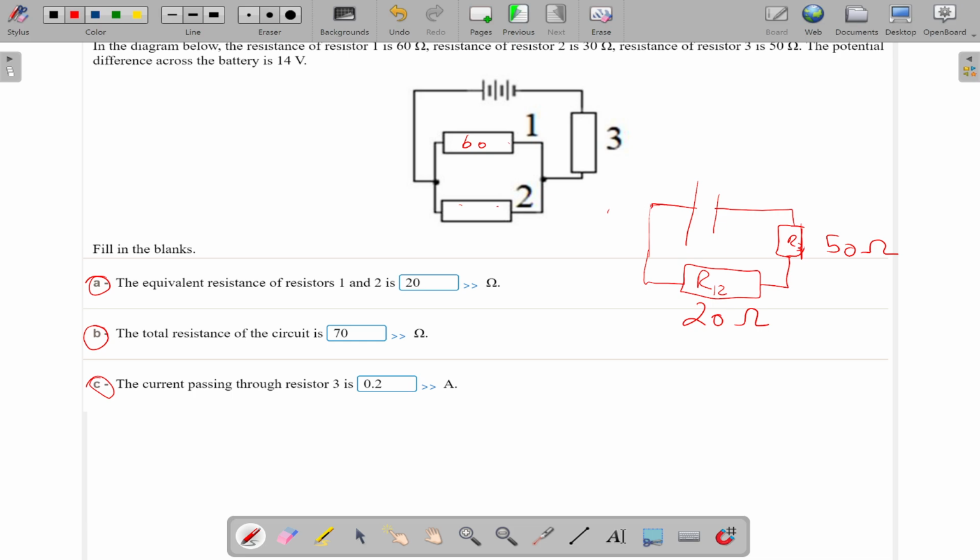We're gonna find the total current, and this is gonna be equal for the resistors 1 and 2. Keep in mind, not each resistor, like this current here will not be equal to this current here, whatever we find. So say here we found it is I, here will not be equal to this I and this I. It will be equal to I1, so let's call this I1 and let's call this I2. It is gonna be equal to the sum of them, so I1 plus I2. So keep this in mind.